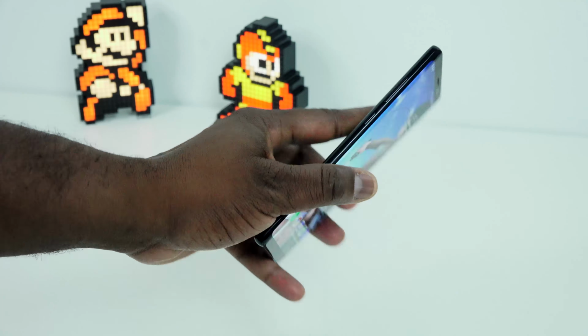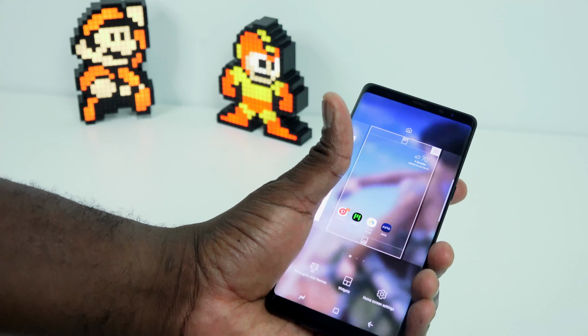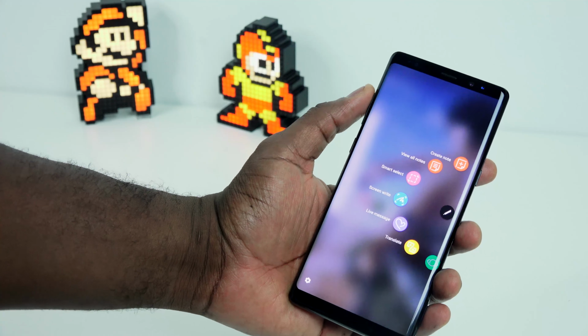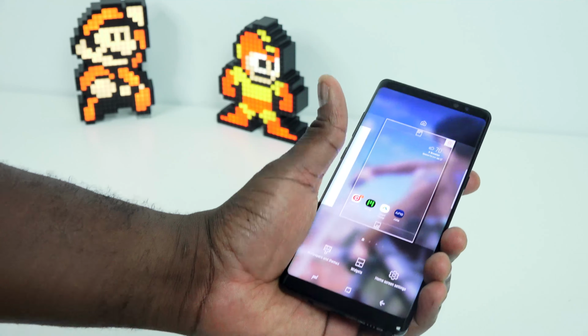Now, the plus side to that is the design of the Galaxy Note 8 really focuses on you being able to hold with one hand, which is kind of interesting in the sense that it just feels better to hold than the S8 Plus. The S8 Plus felt a little wider. This just feels right there in your hand, so that's pretty good. And I think also the rectangular shape and the cornered edges do help quite a bit. I think this is because Samsung knows that you're going to be popping out the S Pen and doing a lot of writing with that.